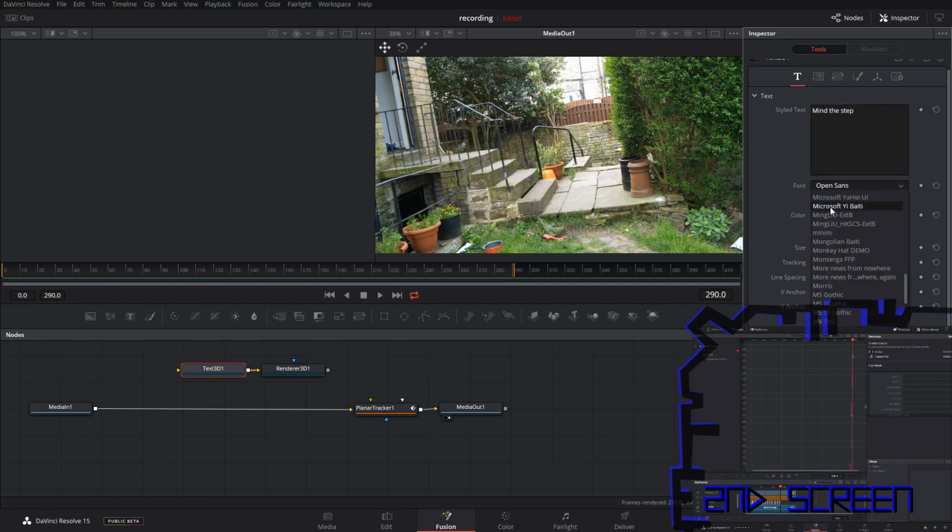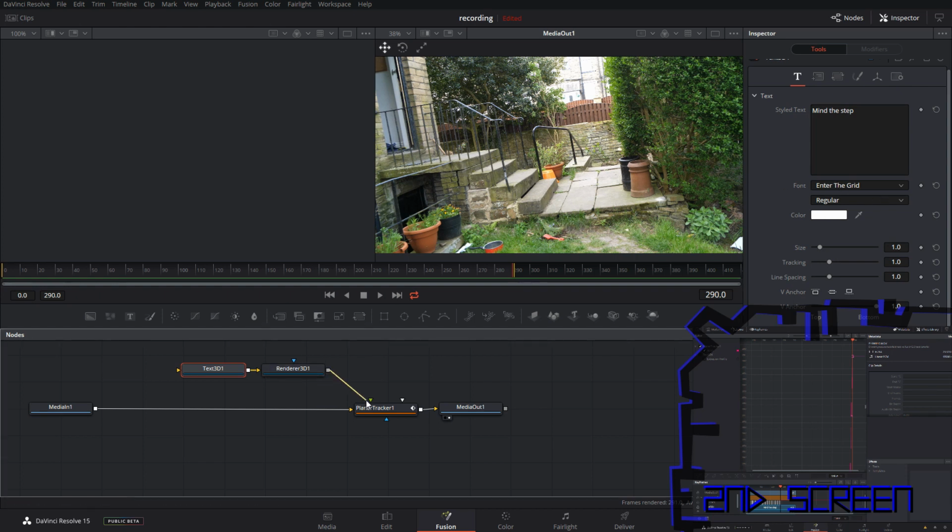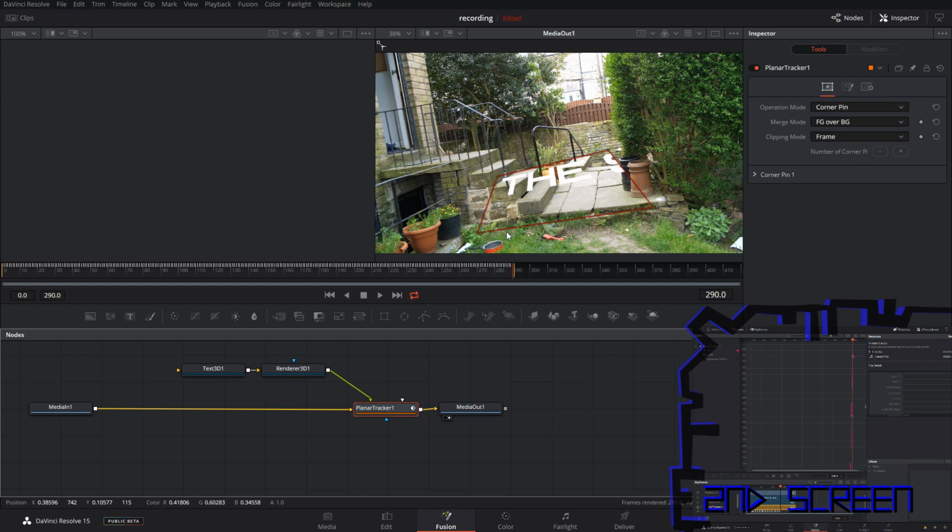I'm going to change the font to something more interesting. I don't even know what that text is, but we'll find out in a second. I'm going to right click, drag it to here, corner pin. And now that's gone all warped and strange, and the reason for that is we selected a corner thing, but we haven't actually positioned it on there. So what we need to do is we need to make this square. Okay, so what we're going to do is we're going to line it up with here as well, just so that we're going to use the contours of the wall to try and make this as flat as possible.